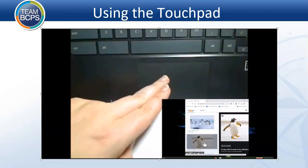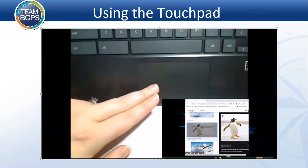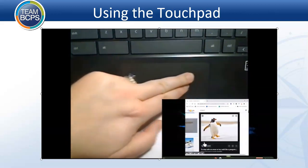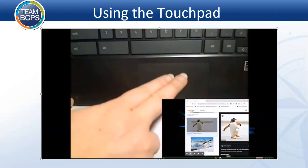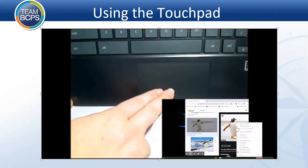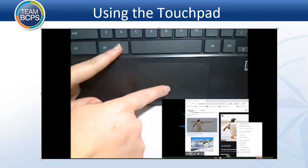To scroll, place 2 fingers on the touchpad and move them up and down to scroll vertically, or left and right to scroll horizontally. To right-click, click the touchpad with 2 fingers, or hold the Alt key down while doing a single click.